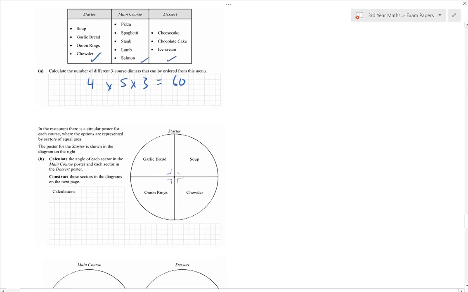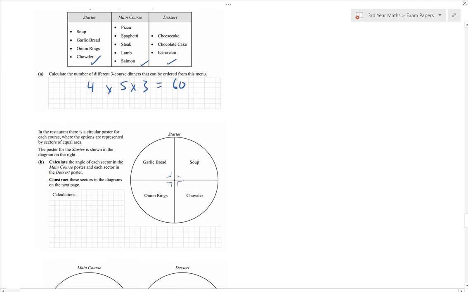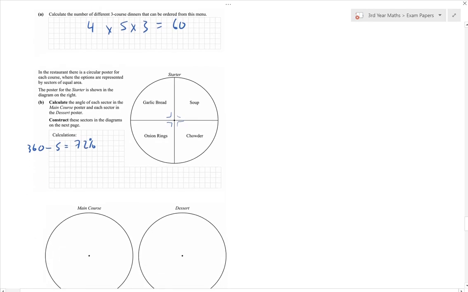There are 5 main courses. So 360 degrees divided by 5 is 72. So each sector in your main course should be 72 degrees.